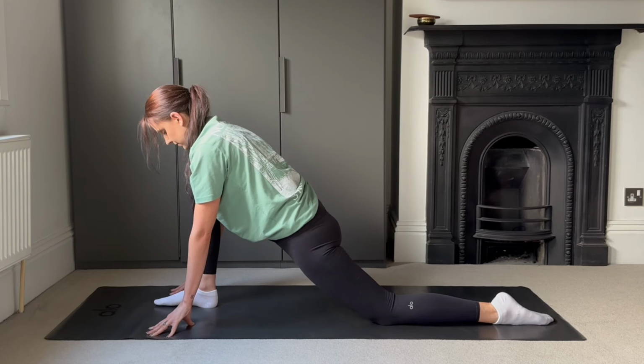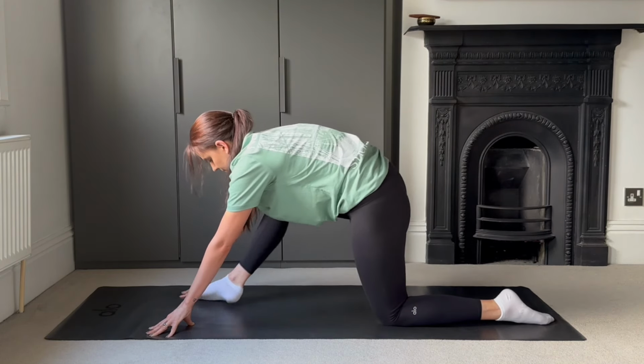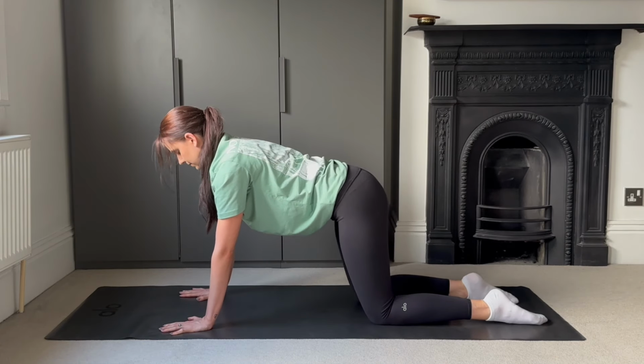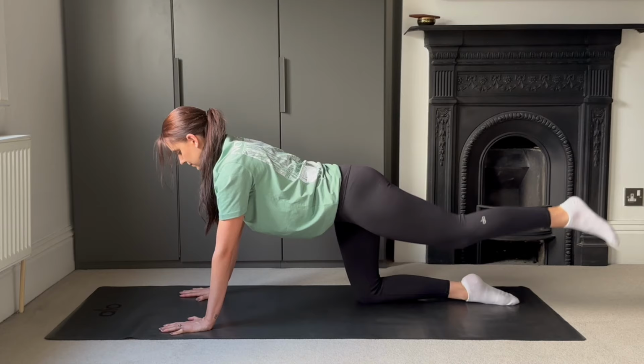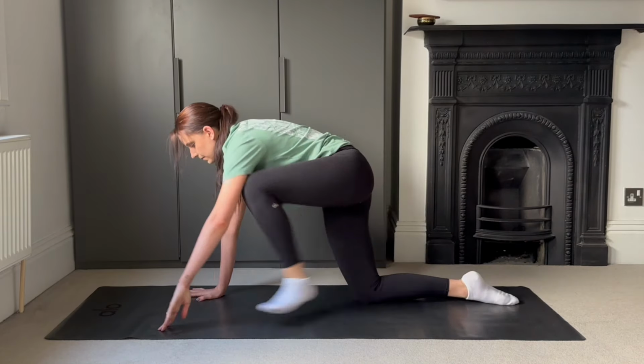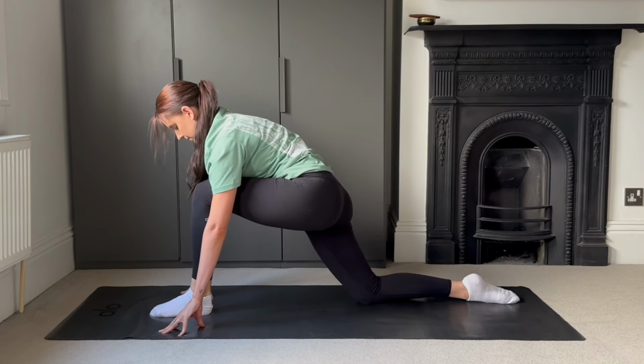Step your right foot back to meet your left, returning to tabletop. Let's repeat on the other side. Inhale, raise your left leg up behind you. Exhale, step your foot between your hands, coming into a deep lunge.